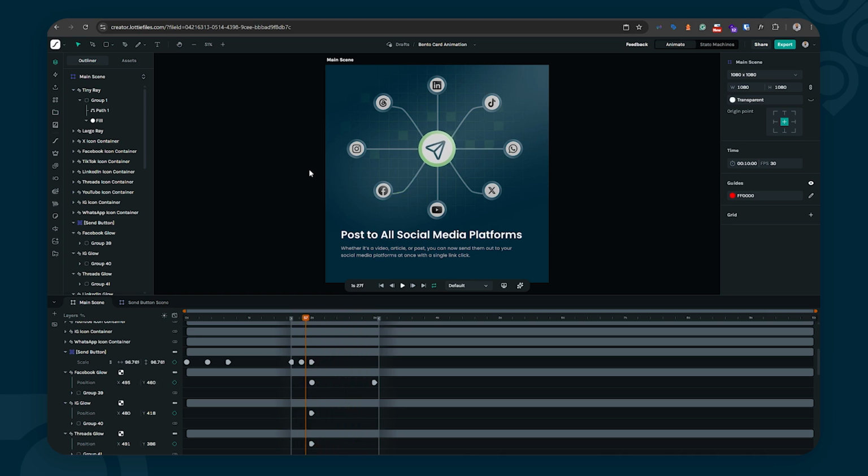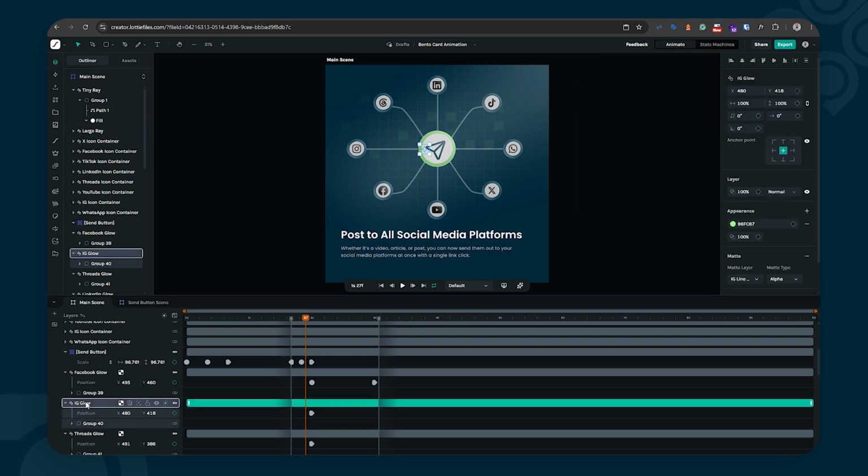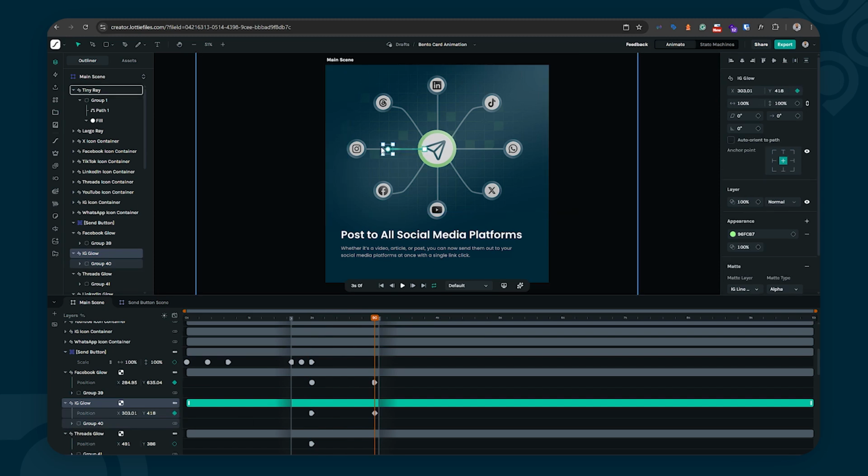So that is just the same thing I'm going to do for the rest of the icons. For the ones that are straight, we don't need to do the motion part. We are just going to simply, let me just quickly do the one for IG glow, so you can see this. I'm going to move 1 second, that's 30 frames, and then I'm going to move this from this particular angle. I can just hold down shift and move it here.